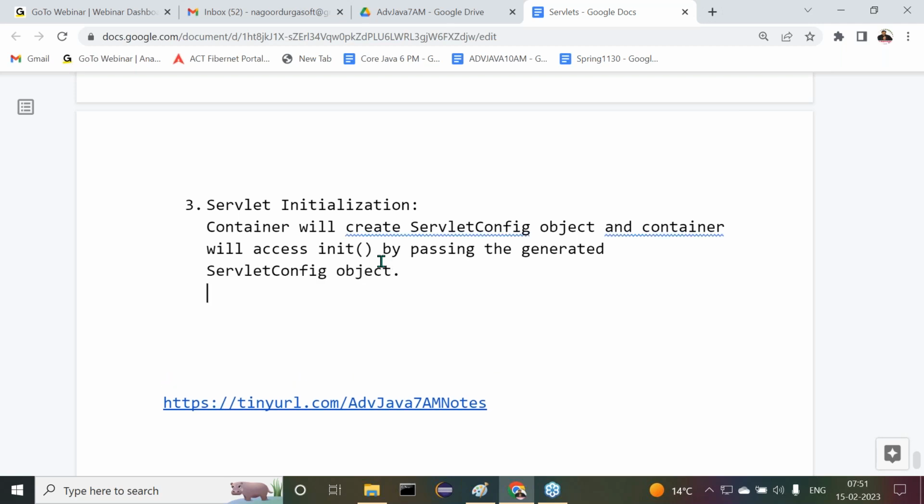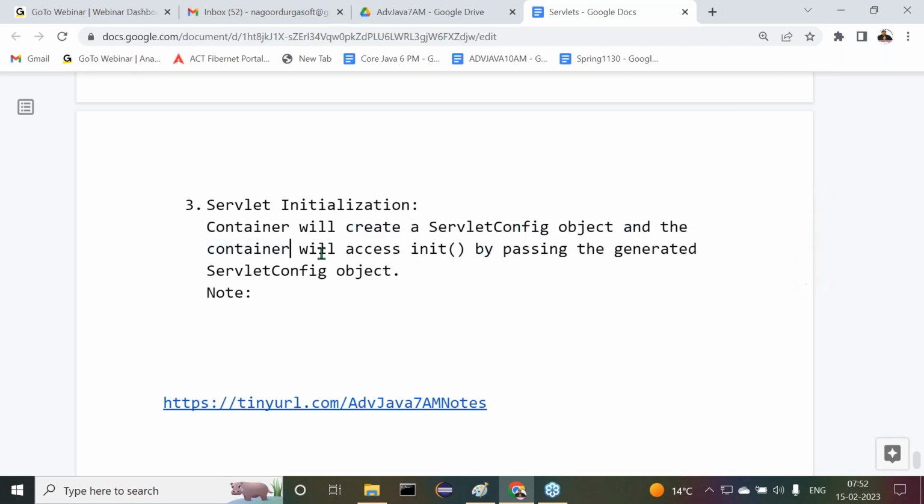Here in the form of a simple note, I want to give some clarity now about what is servlet config object. Try to understand this clearly.